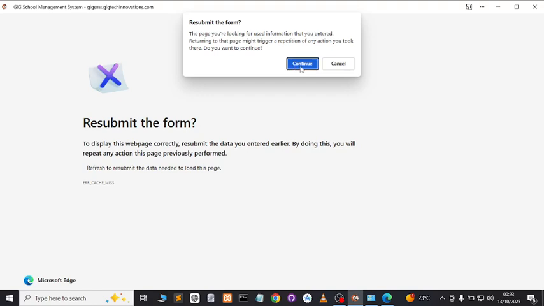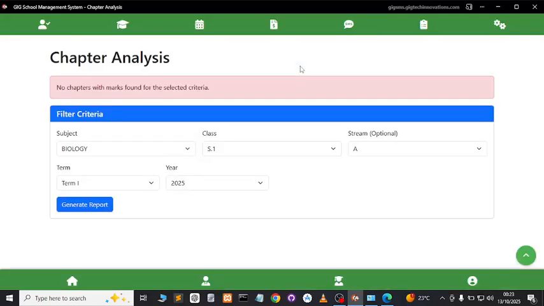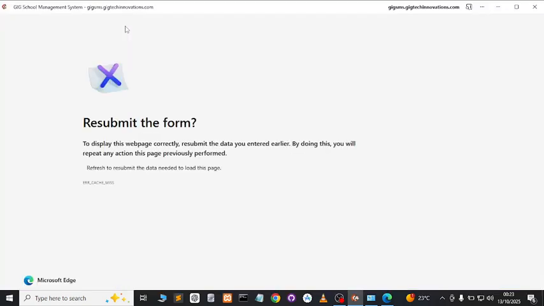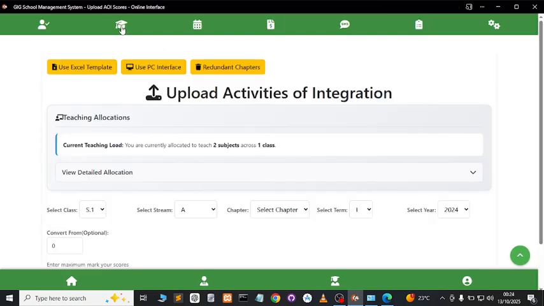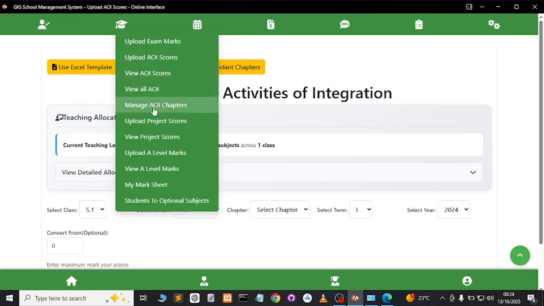So the last thing, but most importantly, is this link here, view all AOI.